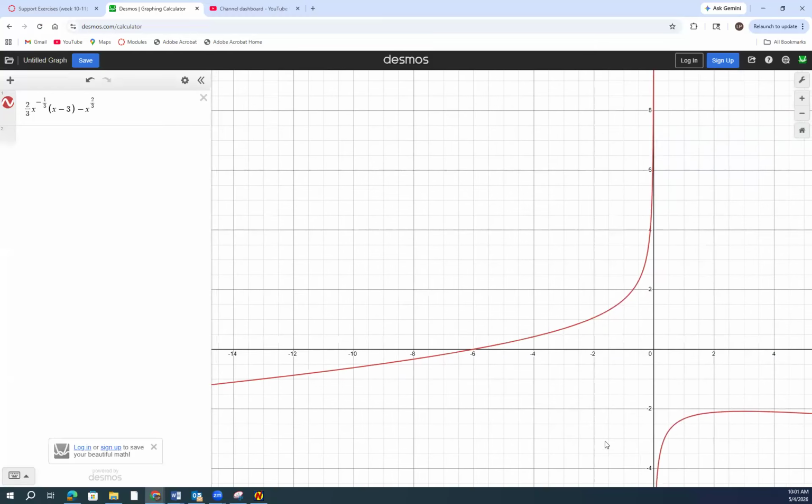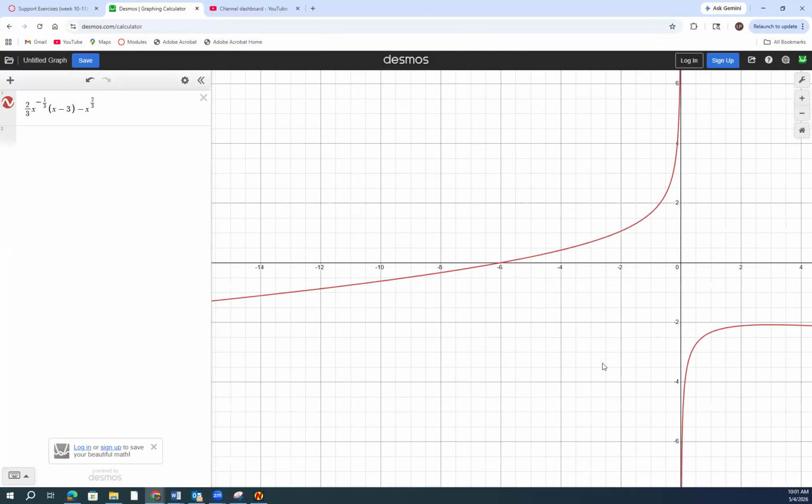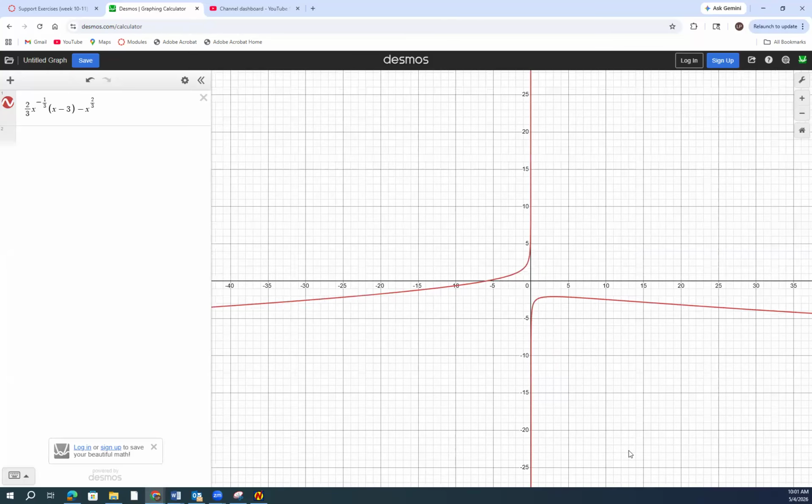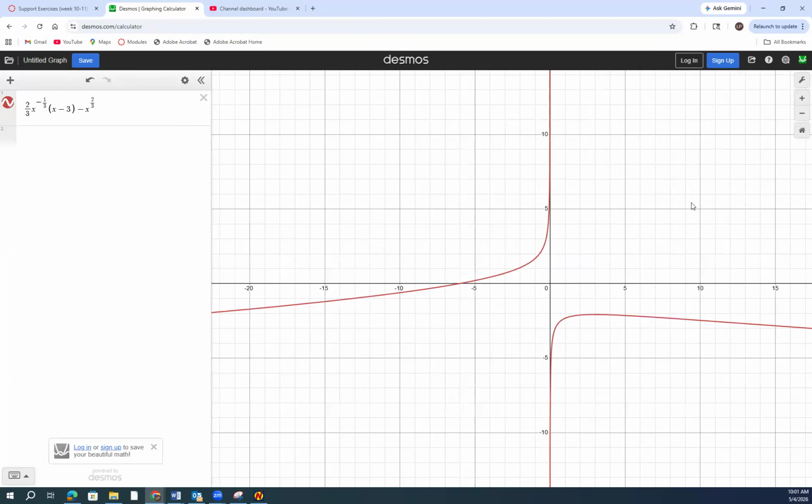So we got a better picture. You can see from this picture, let me zoom in a little bit. You see the point where it crosses? It's at -6, 0, that's where the curve crosses the x-axis. From -6 to 0, the curve is above. It cannot be 0. So the graph is also not perfect because it cannot be 0. So we still need the mathematics to guide our understanding of the graph.